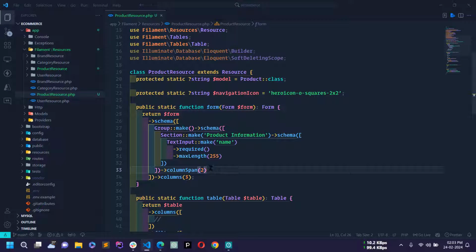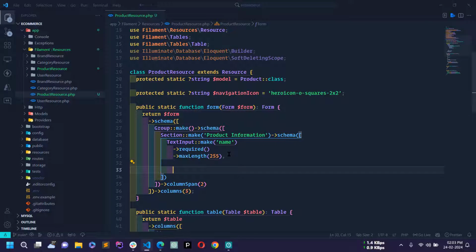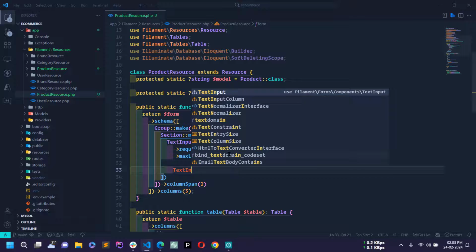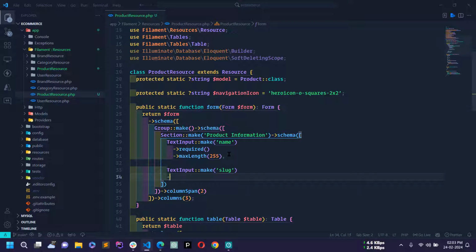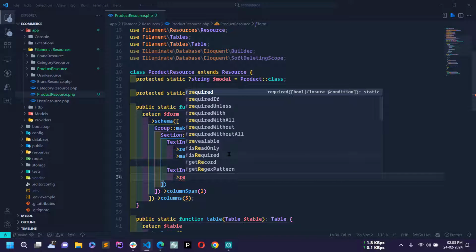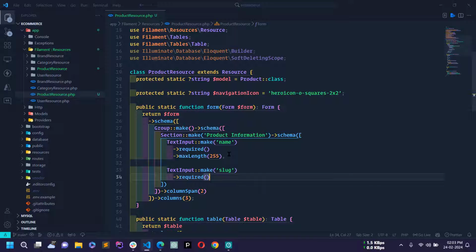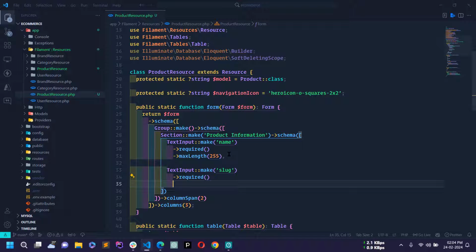Okay, now just below this name field, I will design a TextInput make slug, and I will make this required, and I will also use max length 255.